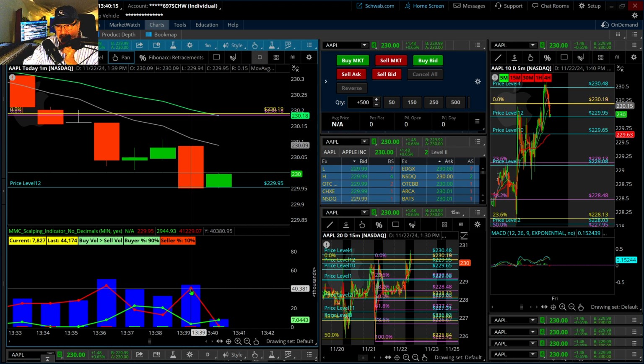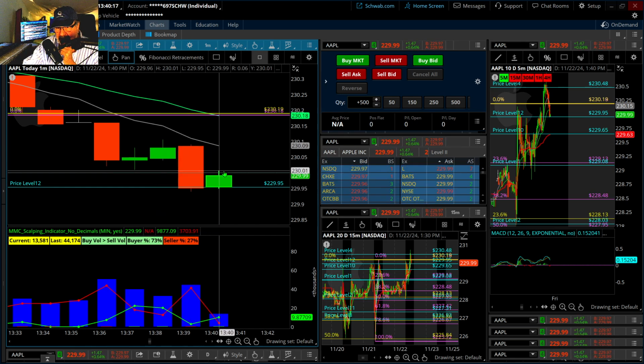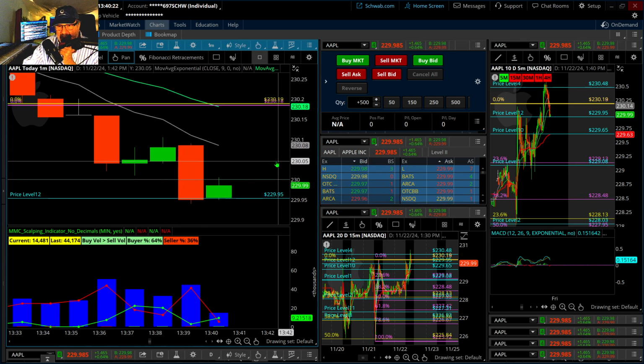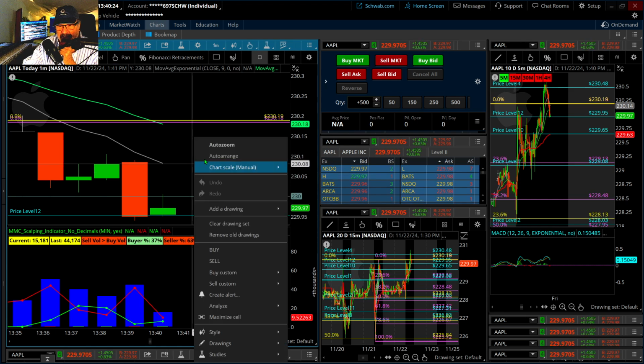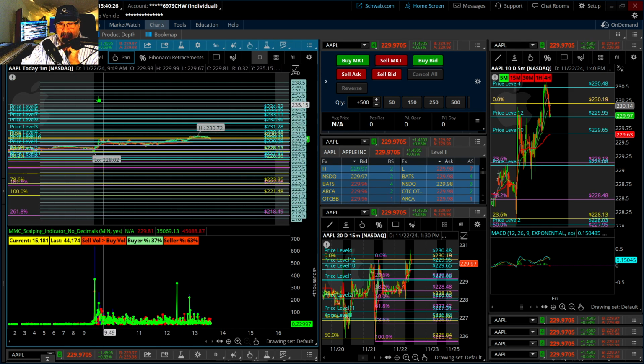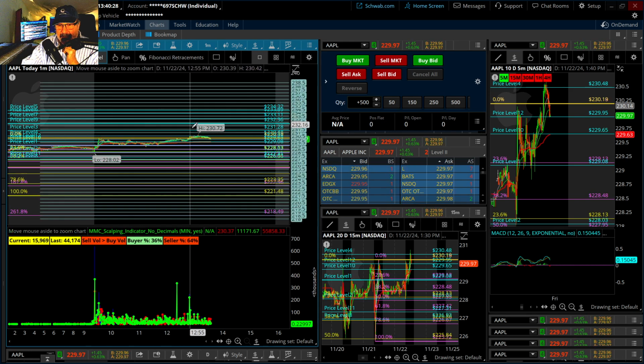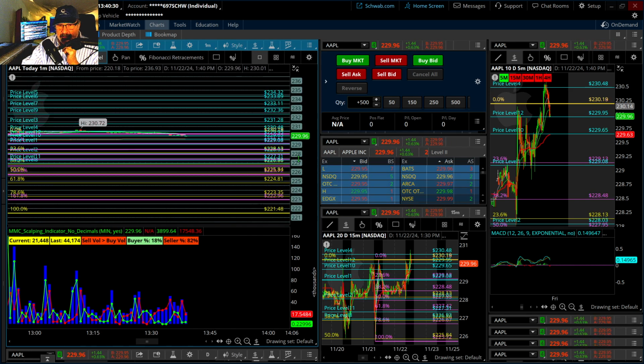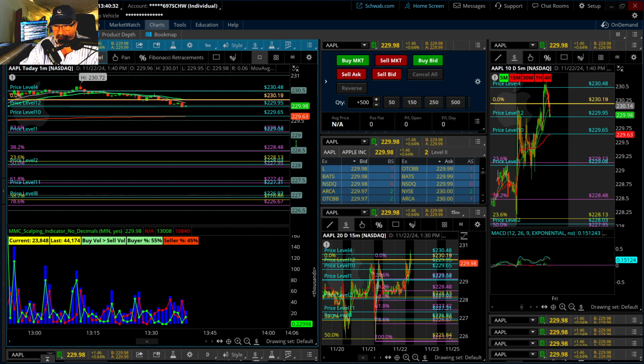So this indicator and these lines basically told me what to expect, told me how to see the future. That's how simple that was. Now, if that was difficult for you to understand, watch it again, because it really isn't that difficult to understand.